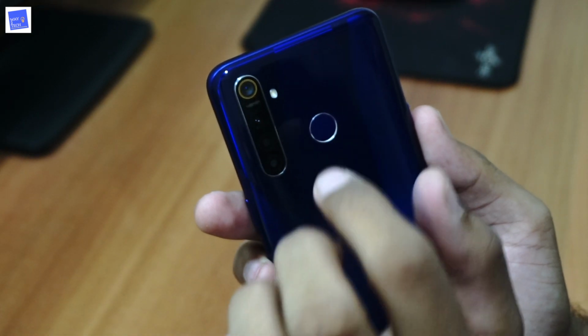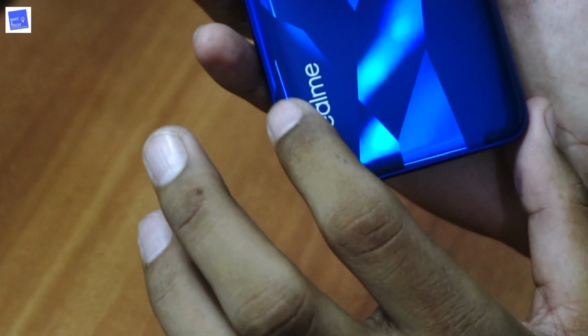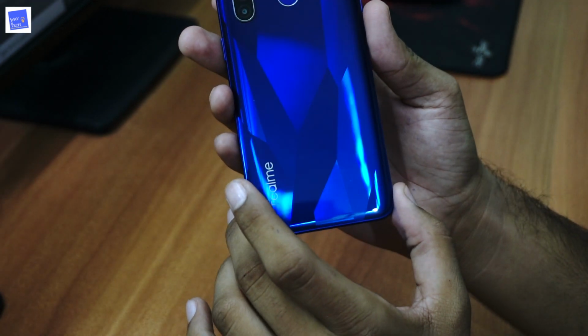On the right you can see the flash, and this is the fingerprint sensor. So here you can see the Realme branding, and this is the purple edition. So looks great.